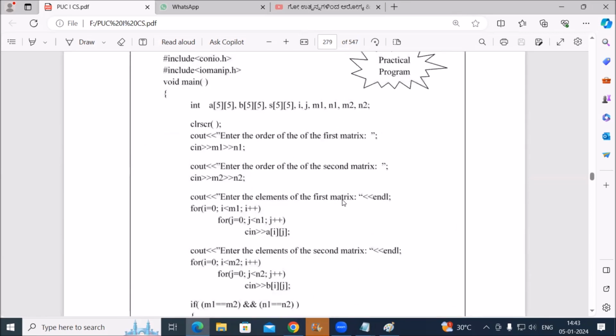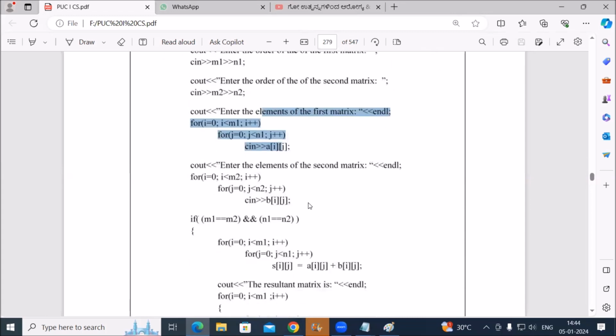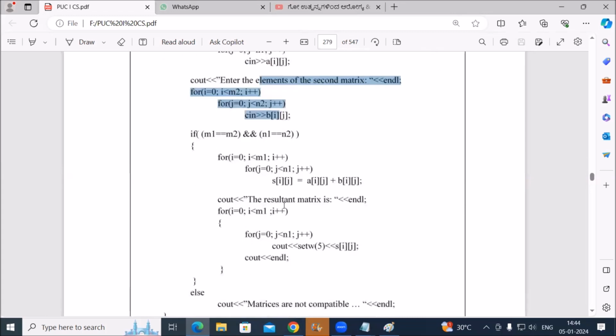For sum of 2 matrices, you see they have taken 3 matrices, 2 input and 1 output. They are asking the order for 2 matrices separately, like how we did for product, and enter the elements of the first matrix, second matrix, and comparison: both the orders are equal.